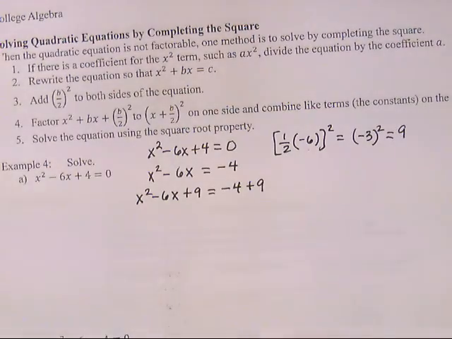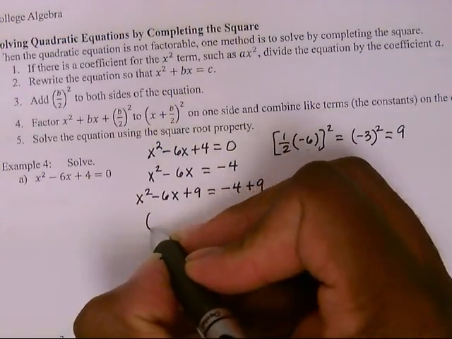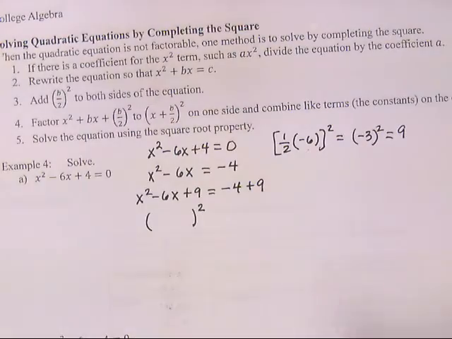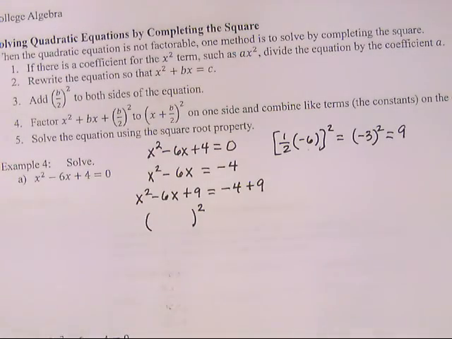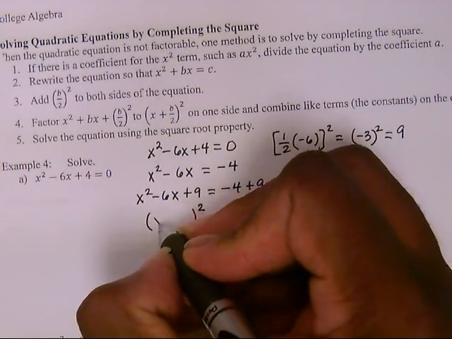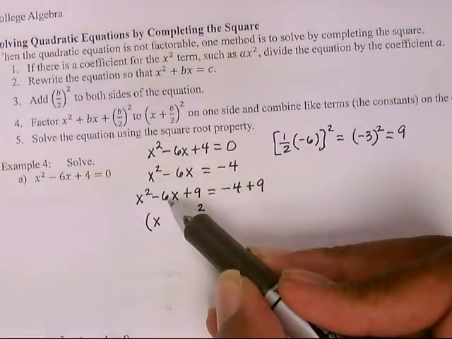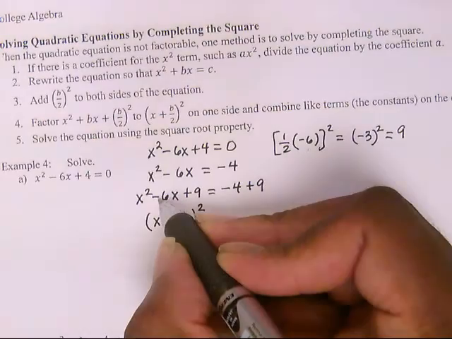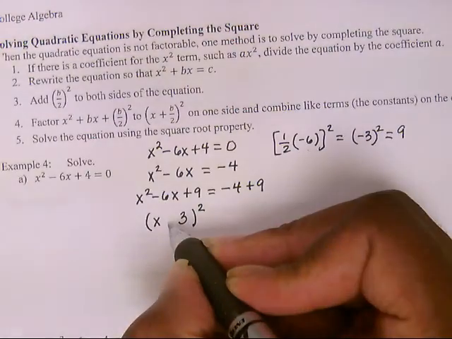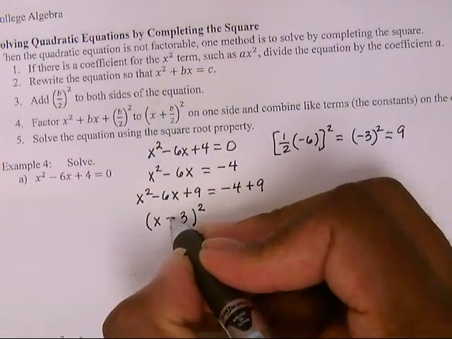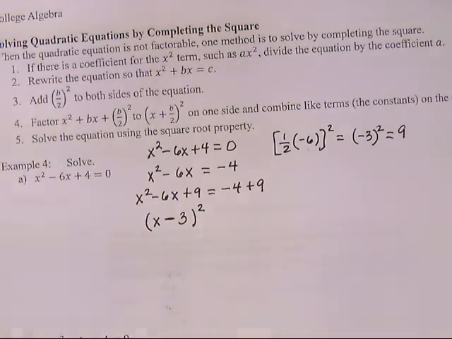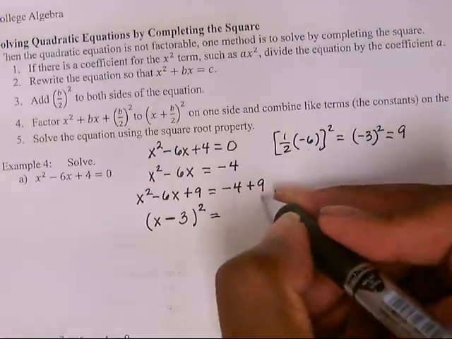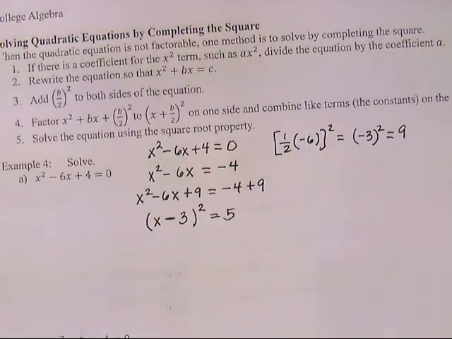Now I'm going to factor that x squared minus 6x plus 9, because that is a perfect square trinomial, which will be the square of the binomial here. So the x squared will be like x. The term here for the other one, if I take half of 6, that's going to be 3. Whatever the sign here is for the middle term will be the sign inside the parentheses. It's a minus sign, so it has to be a minus sign in between the two terms. So that's x minus 3 quantity squared for x squared minus 6x plus 9. Then that's going to be equal to negative 4 plus 9, which is 5.